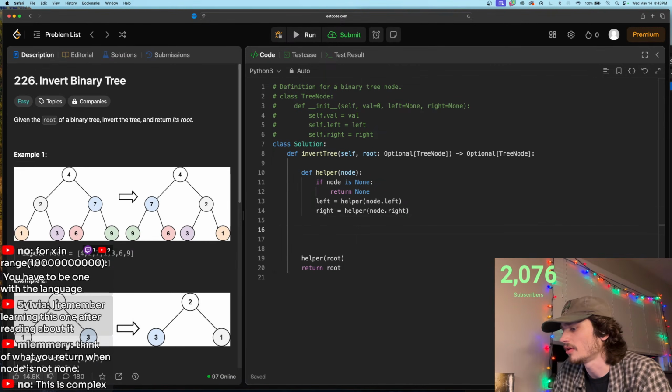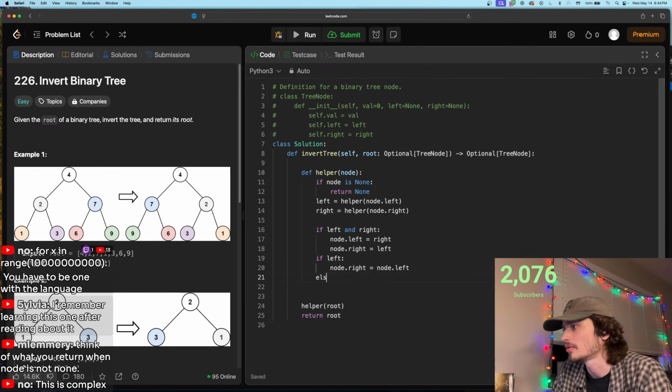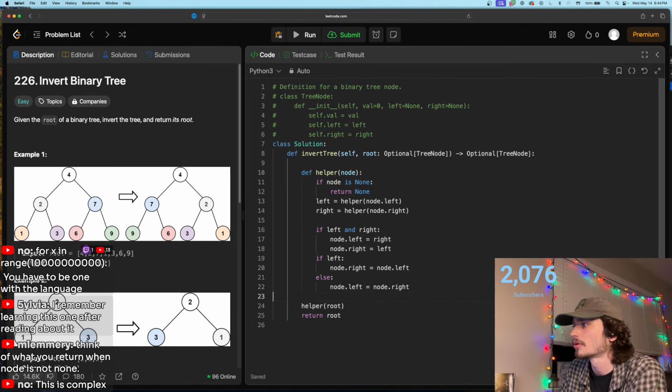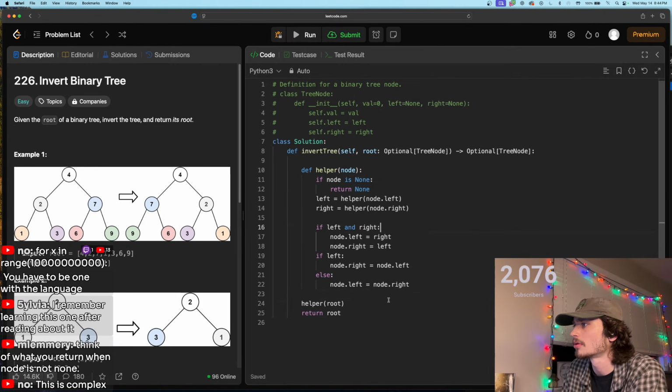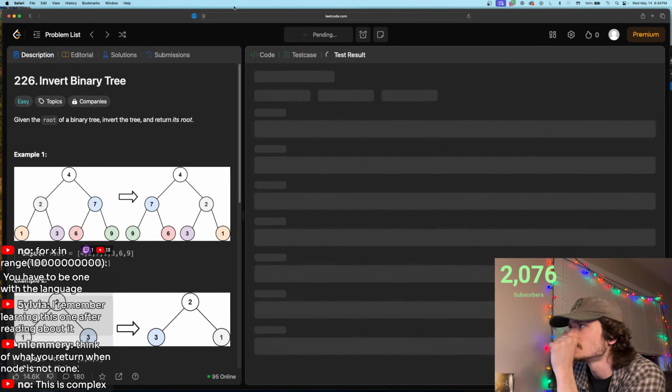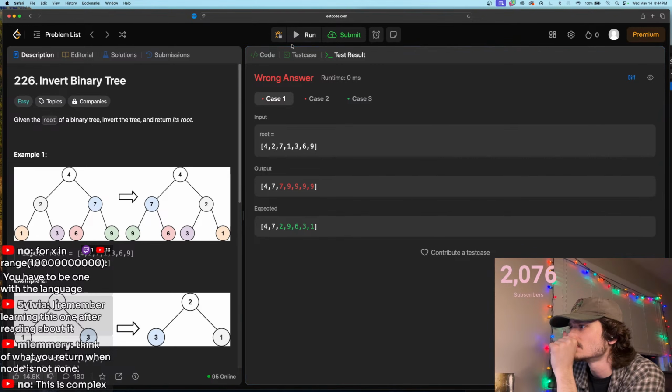Okay, then we say if left and right, node dot left equals right, node dot right equals left. If left, node dot right equals node dot left, else node dot left equals node dot right. Oh shoot.